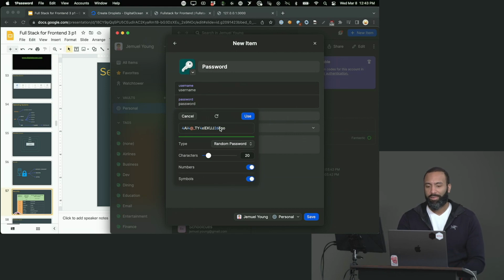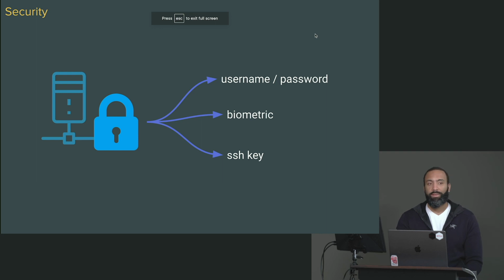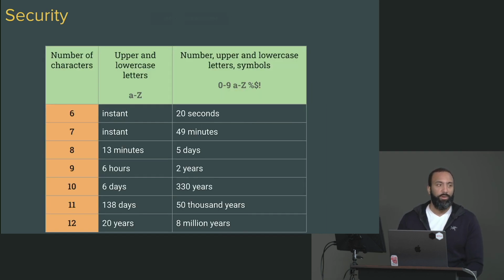So we use SSH keys for most of our logins for logging into our server, because we want it to be as secure as possible, more secure than your bank, more secure than your phone, more secure than anything. Because if someone gets a hold of your server, they can do anything they want to it. They can mine Bitcoin. They could use it to launch DDoS attacks against other people. They can use it to serve illegal content. They can do all sorts of bad things on your server. And when the FBI comes, it's on you because it's your server. Hence, we don't use usernames and passwords for servers.